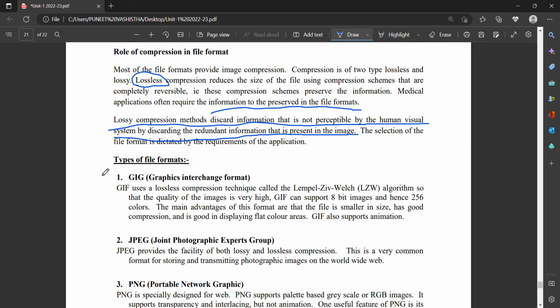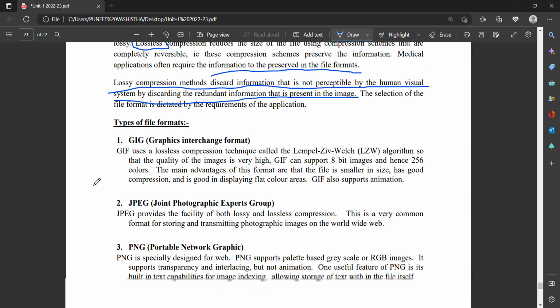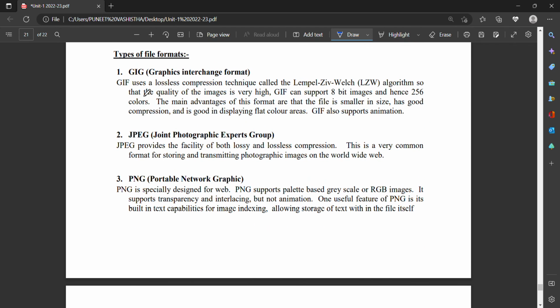The selection of the file format is dictated by the requirements of the application, right? So the first file format is GIF, that is Graphics Interchange Format. It uses a lossless compression technique, the Lempel-Ziv-Welch algorithm, so the quality of the image is very high. GIF supports 8-bit images and has 256 colors, that is 2 to the power 8.